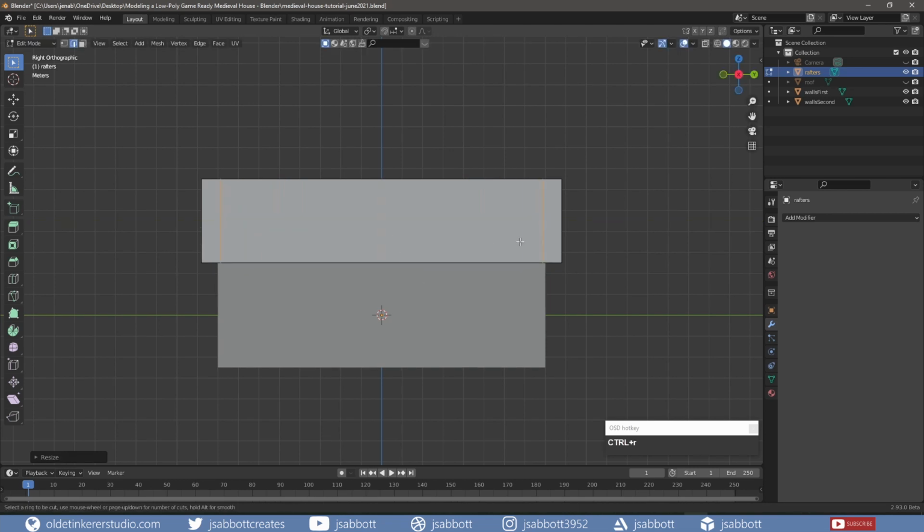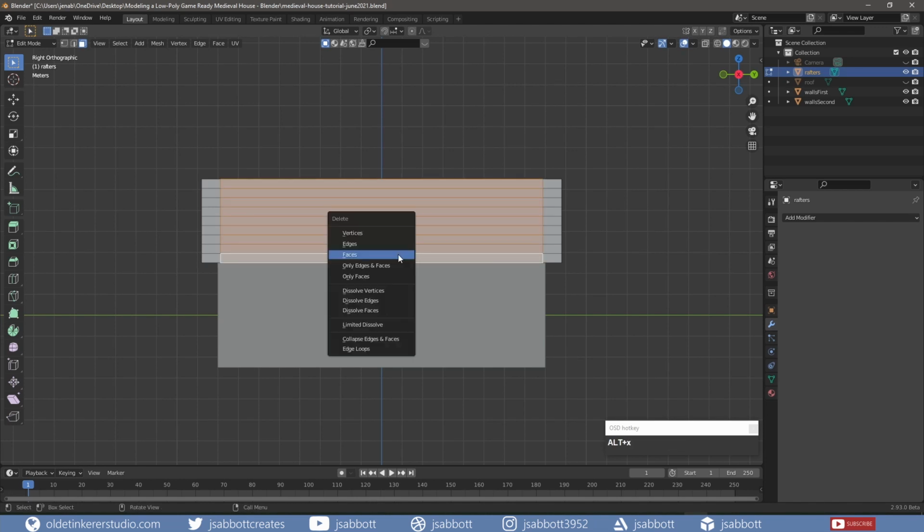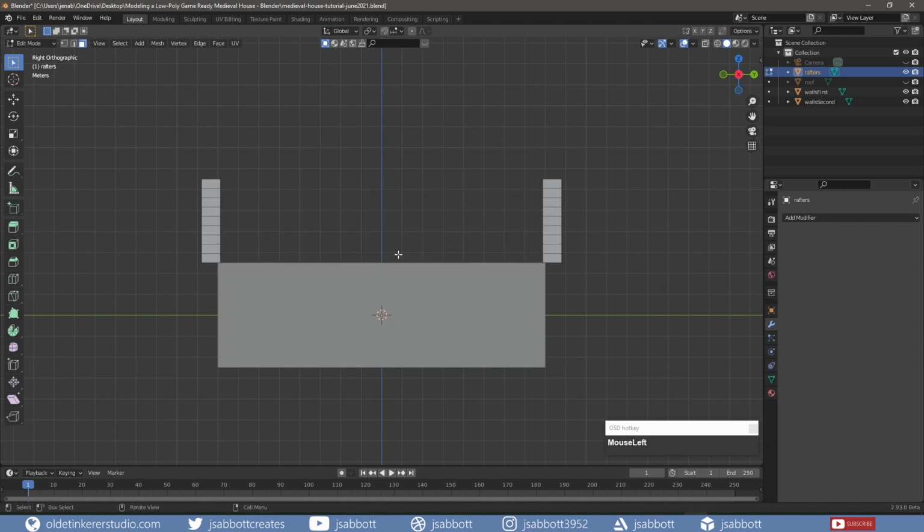I add horizontal loop cuts to the bottom of the rafters to delineate where the rafters will be. I then delete the center faces because they will be hidden by the roof.